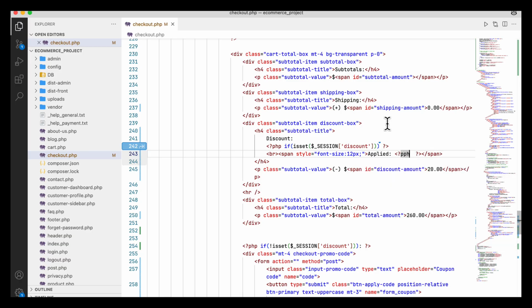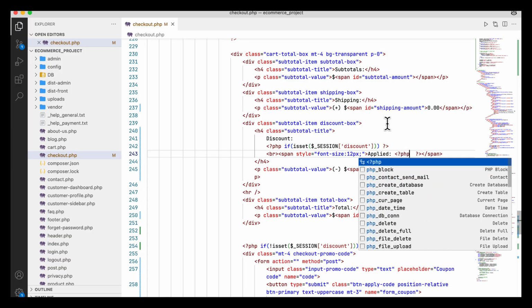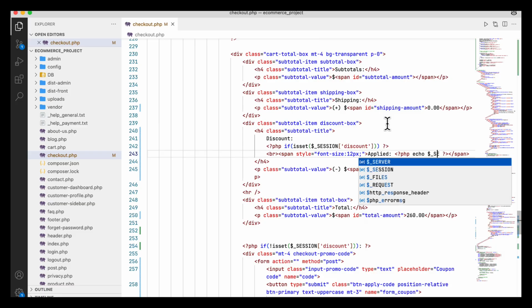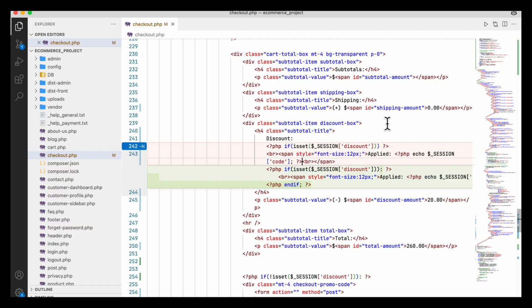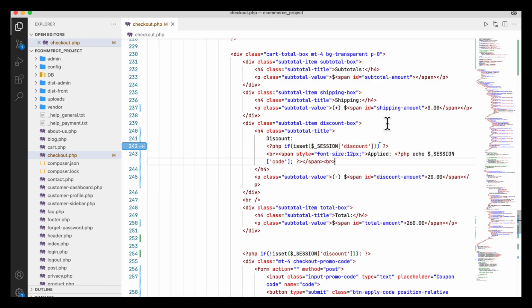So PHP echo session, I am going to write the code. So the span is complete, and when the span is done, here I can use another br, or you can write it after completing the span.